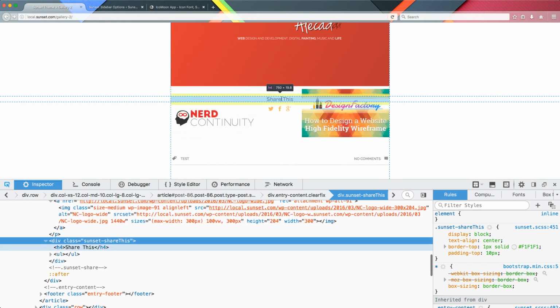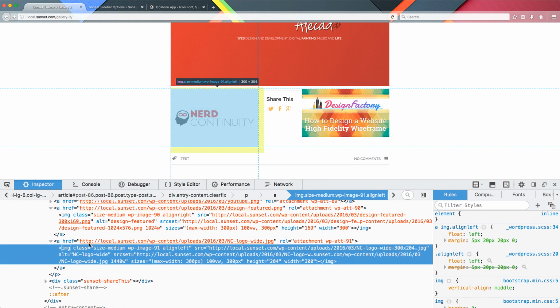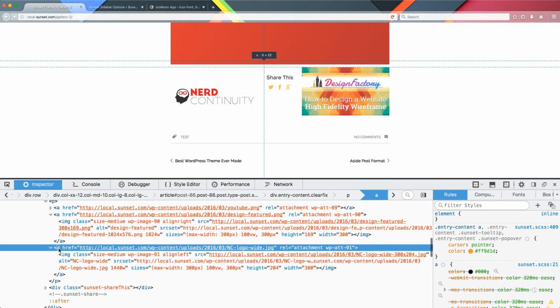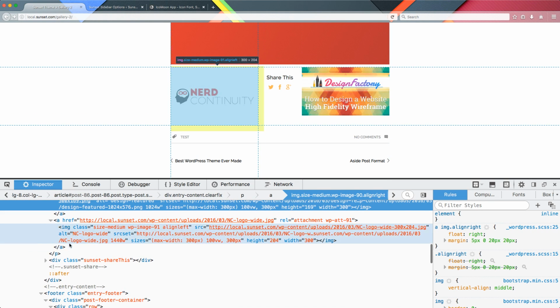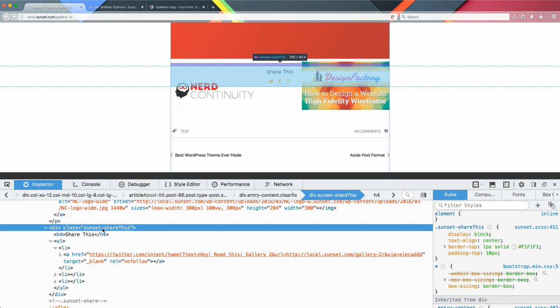So another thing that we have to do, this is happening because the images are floating. So if they're floating, they're not creating any space here. And in fact, this custom share that we generated and automatically has been generated inside the content gets applied right after this stuff. Actually, physically it's here. As you can see here, we have the first image, here we have the second image, but the share is below in the HTML structure, but it's here above because these floating elements are preventing this stuff to be actually properly aligned.